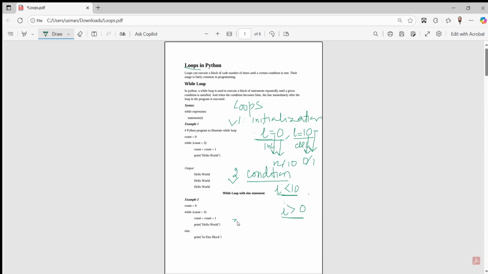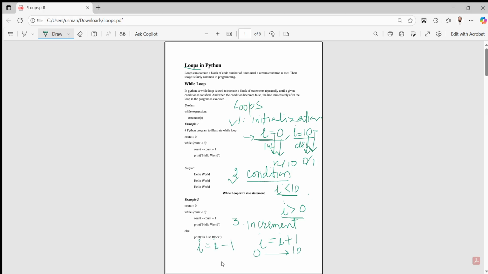Increment statement means suppose the value of I was 0, the next value of I is calculated as I is equal to I plus 1. So if the I value is 0, the next value will be 0 plus 1, which is 1, and if I have a value of 1, the next value will be 2. In this way I am going to increase from 0 to 10. Likewise, if I want to decrement, then it will be I is equal to I minus 1.